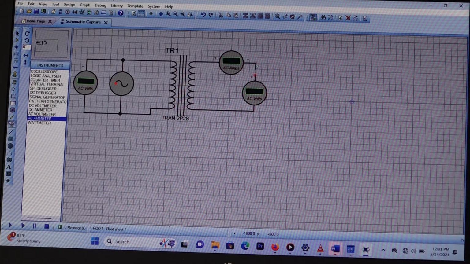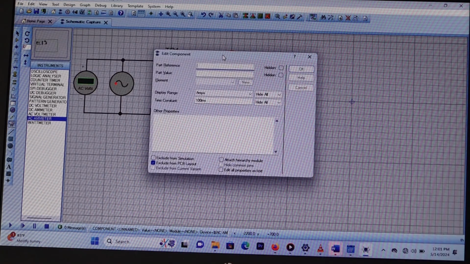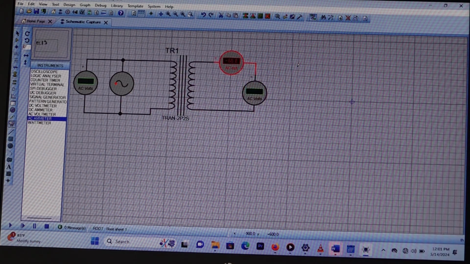If you do remember, we expect to measure small amounts of current because we don't have a load consuming current. So I told you that once you have this AC ammeter, it's better to change it into an AC milliammeter. So there we have the AC milliammeter. Let us run our simulation for this first block. What do you see? We see 0 volt. What does it teach us? If we measure the output root mean square current, we get 0 milliampere.